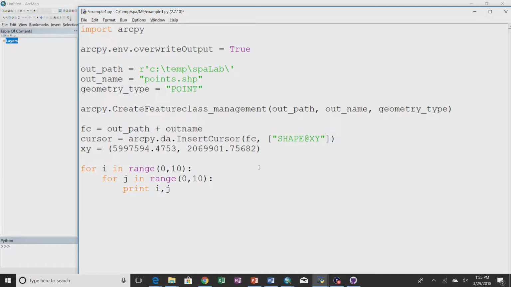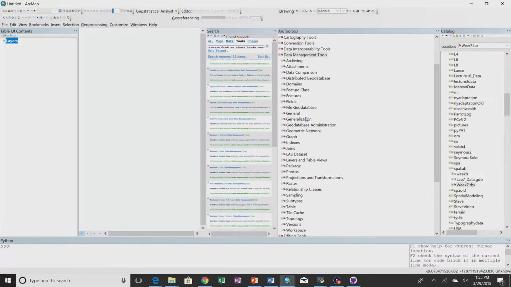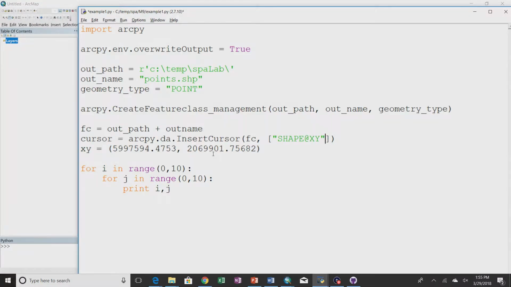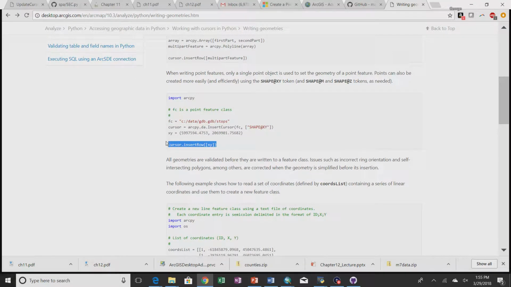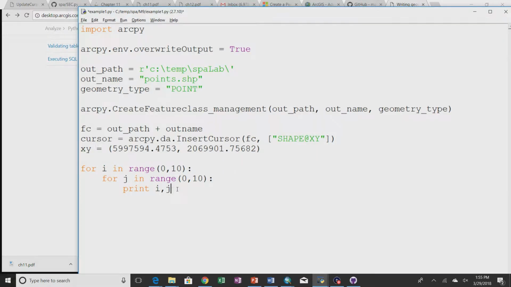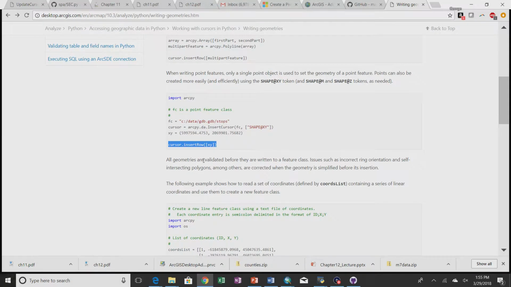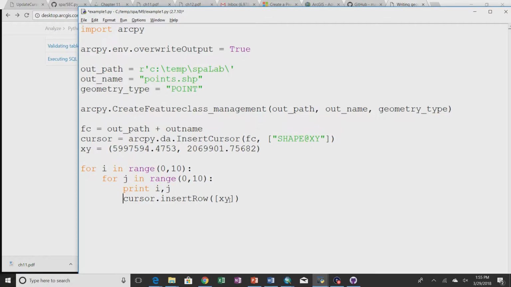All right. So the next thing we want to do is loop through and add all these points, because this code is just going to add one point. But what we want to do is insert. Instead of, well, we'll just leave the print on there, but we're going to insert a new row, and it's going to be xy.